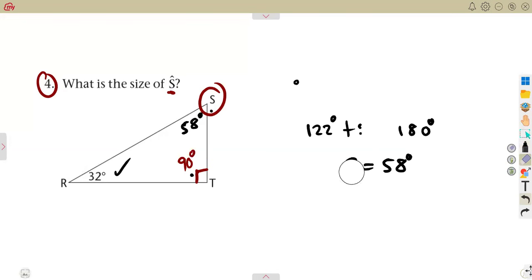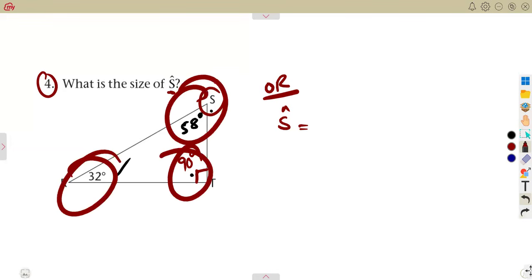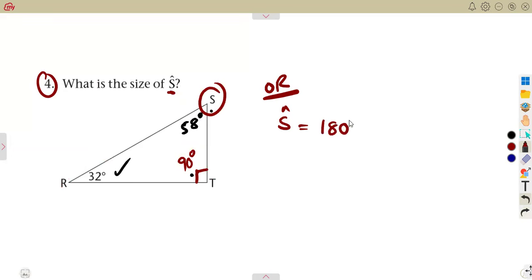Angles in a triangle. By understanding that, I can also just calculate this. Angle S that I'm supposed to calculate, because I was not given this, but I know that if I add this angle and that angle S, I'm supposed to obtain 180. So I was simply going to subtract directly from 180. I subtract the 32 degrees. I also subtract the 90 degrees, just like that. You are going to still obtain the same angle S, which is 58 degrees. That's another important property.